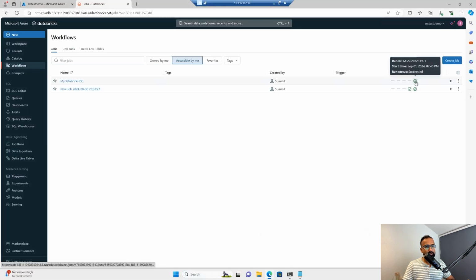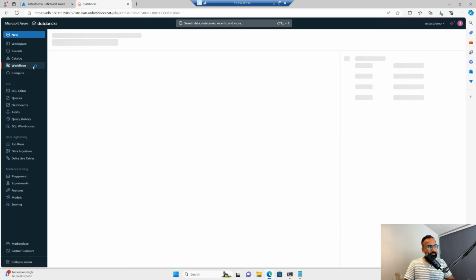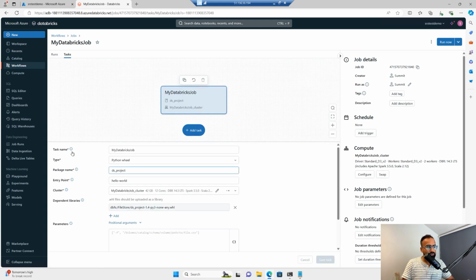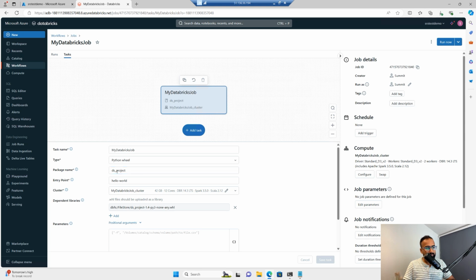So now if you see, the trigger has been completed, and now I am seeing this output, the hello world, my name is Sumit. So this is what we configured. Now to give you a bit of background on how this task configuration is coming. So this whole thing, like what will be the name of your task, what type of the wheel, what is the name of the package, what is the entry point, everything that needs to be added or configured, because for your case it might be different, and in this case you can update the deploy environment pipeline.